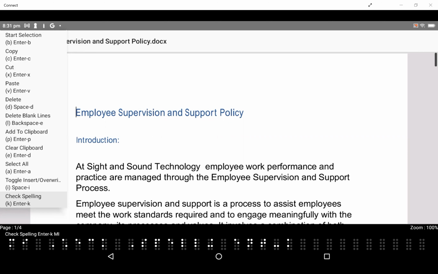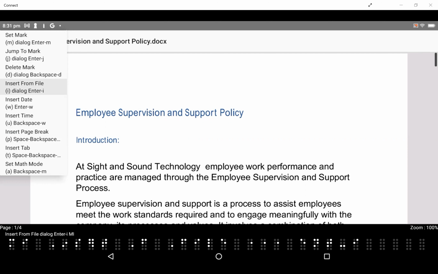Edit pull down menu. Insert pull down menu. And I'm going to go to the insert menu. So I'm going to press enter here. Set mark dialog, enter M, menu item. I'm going to come back to marks in a minute. So hold your thoughts there for a sec. Jump, delete mark dialog, back. Insert from file dialog, enter I, menu item. This is an option to insert from file.